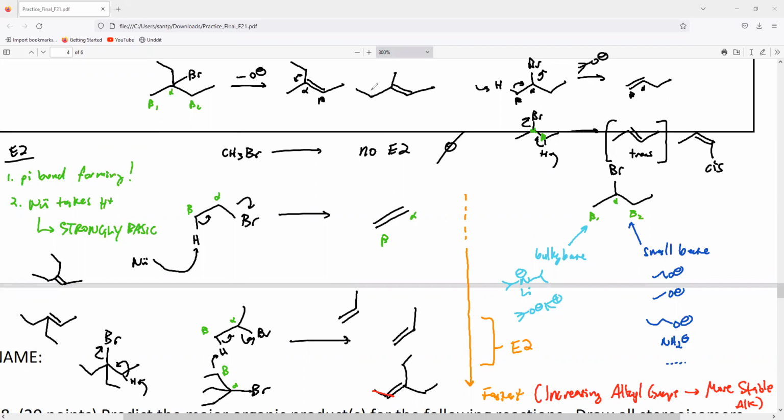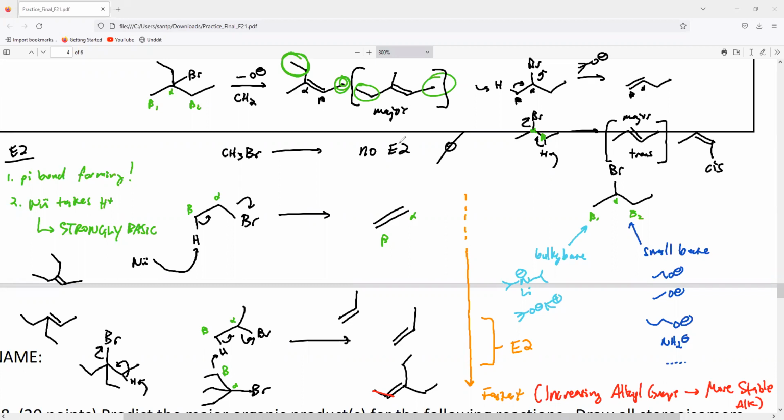When I look at these, it's not very obvious what's cis or trans, because we don't use cis trans naming for trisubstituted alkenes, but we can talk about E and Z. So if you have a CH2 that you're reacting with and you make an E and Z isomer, the E isomer is typically the better one. If I look on the left side, the bulky group is this one, and this one here on the right side. If I track them, I want the one where they're related in a trans way, or an E way. So this here would be the major product. Sorry, let me write major here. Okay.